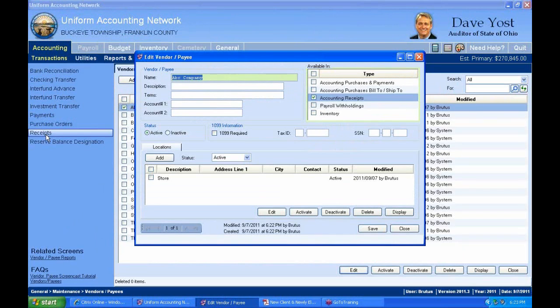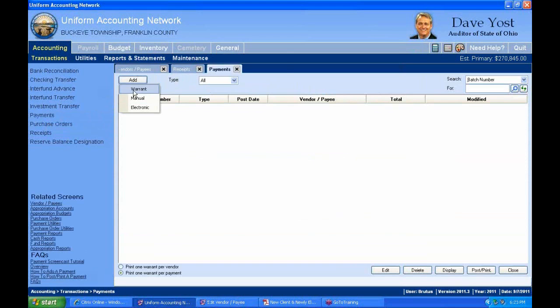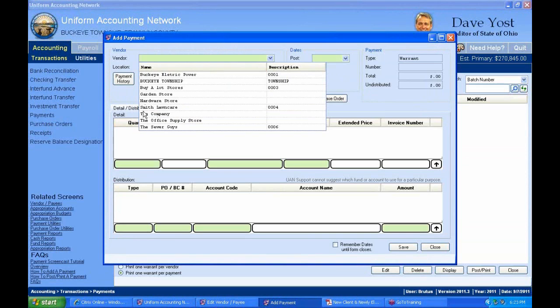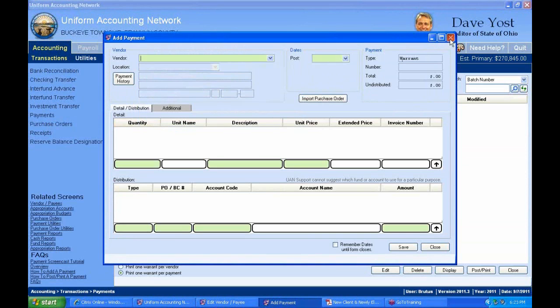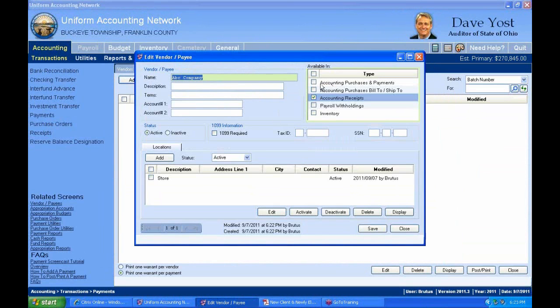If I go to transactions and select payments, try to add a payment, ABC company is not listed there. So that drives where that vendor is, what form that vendor is available in. That's what it determines, what form these vendors are available in.